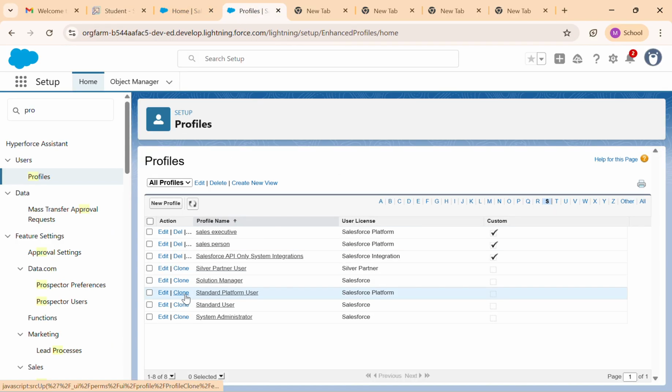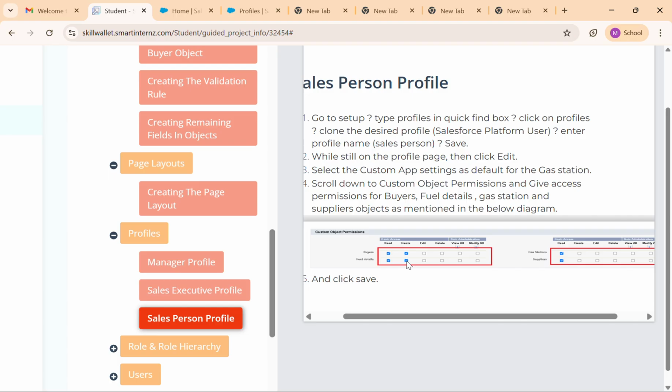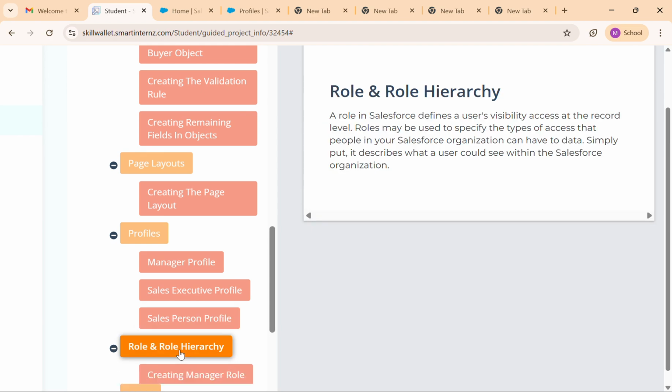Here click on clone in front of it, repeat the same steps, go to the edit option, and click enable on these options.